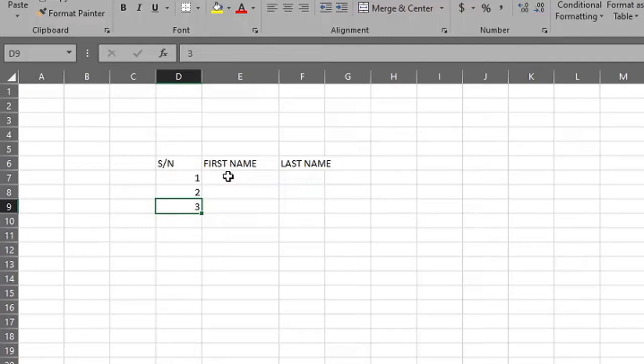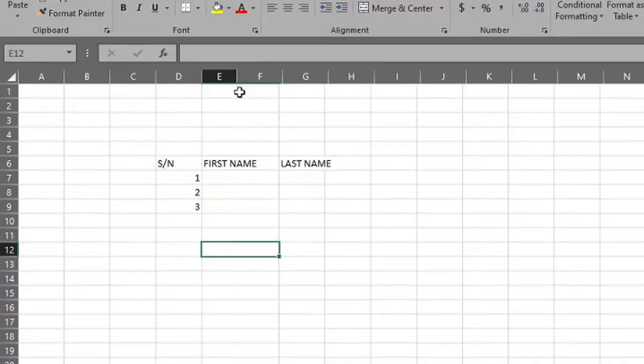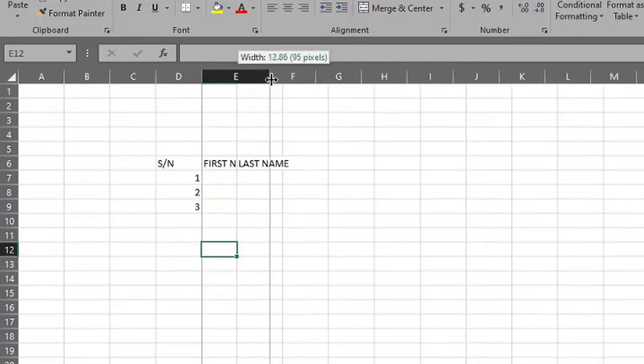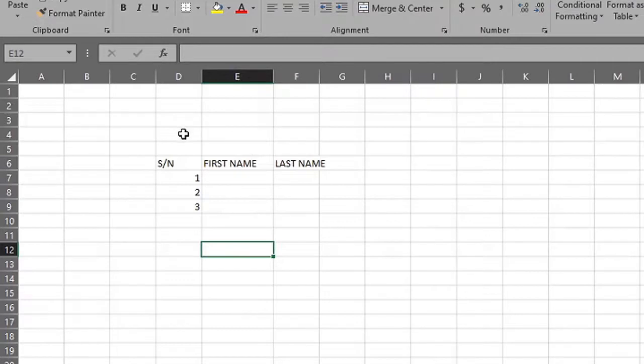But for the purpose of this video now, what we are trying to show is that we can adjust cells to fit our content for the purpose of presentation. If we do not adjust it here, it doesn't affect calculation or anything. This is just a way of presenting information.